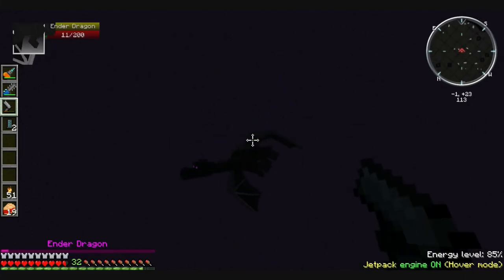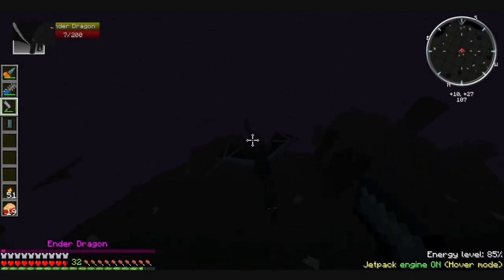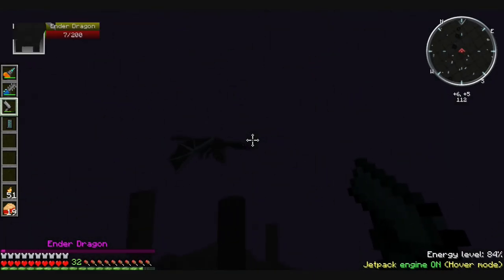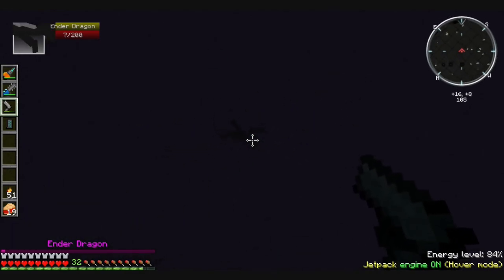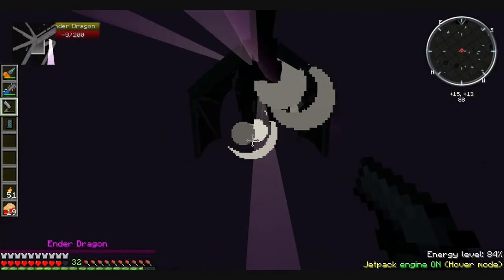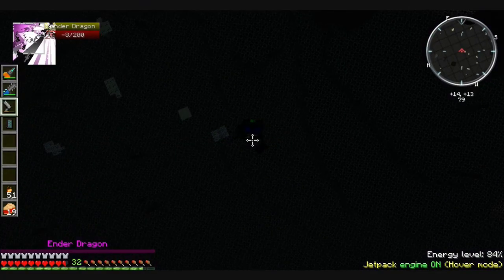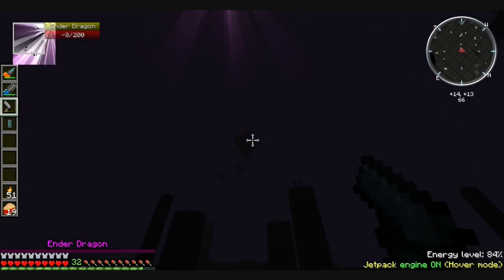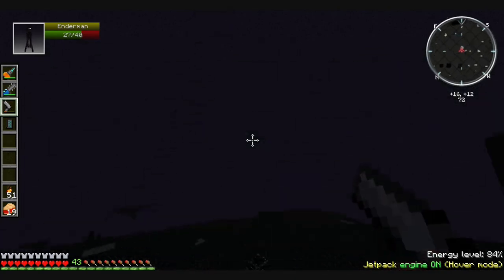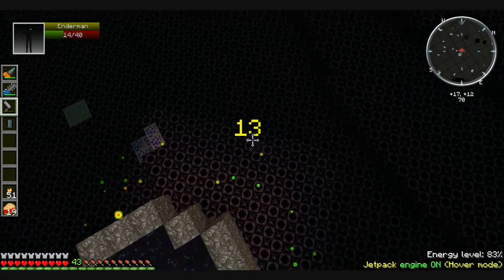Bam! Bam! 15! Did you see that? Come on! Get it! He's at 7 life. Yeah! Woohoo! Float to the ground where the Enderman's going to get me. Die!